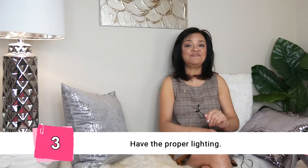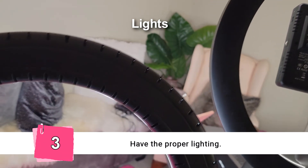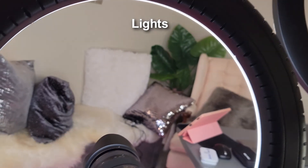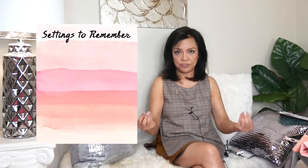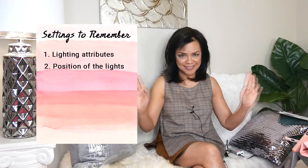Next, you have to have good lighting. Investing in one good ring light is perfect, and then slowly you can build on your lighting equipment. The next thing you want is some soft lighting on the side. Your lighting has to have its settings that you think are perfect for your film. I normally write down the correct attributes of my lighting so that when I film, I know I am properly set, because it's really hard to adjust lighting in your editing software.